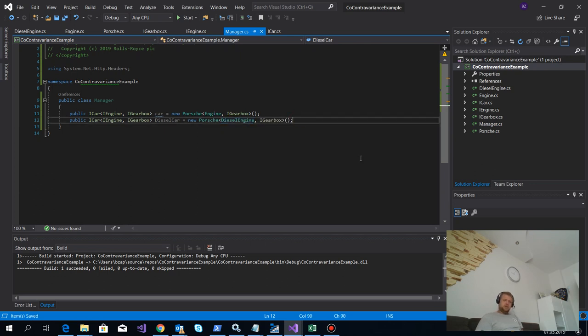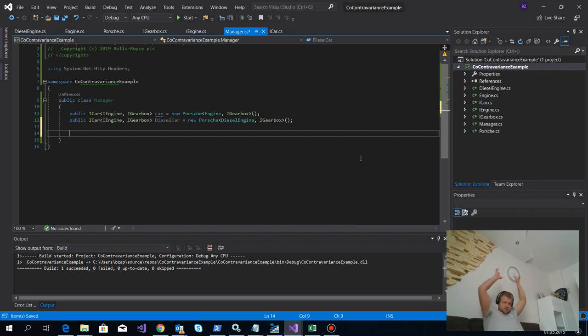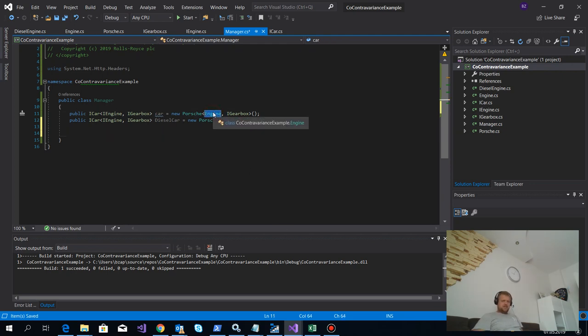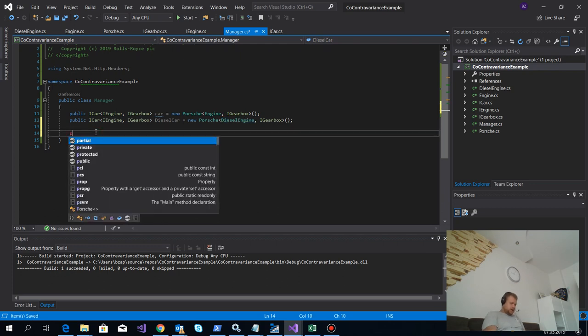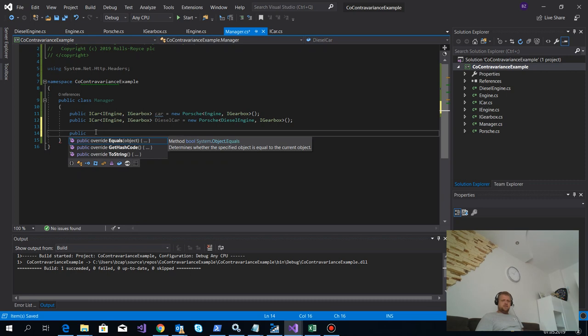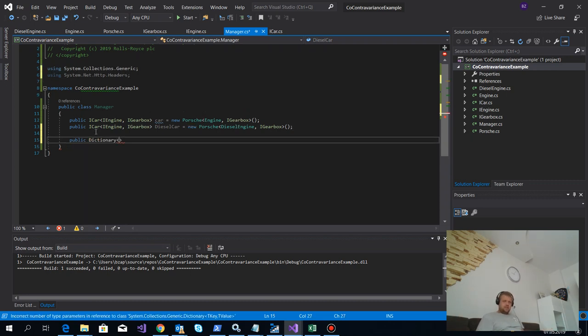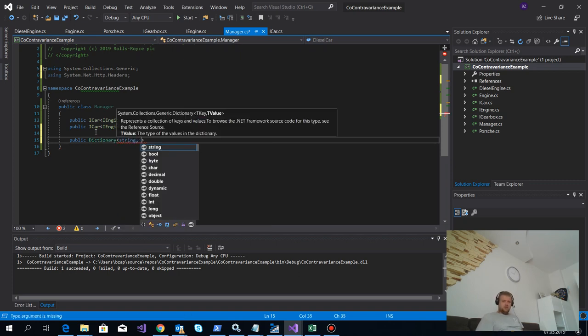What's the purpose of such approach? The purpose of such approach is that you can create, for example, a generic dictionary of an iCar, which takes up all the possible engines that exist over there, and you can tie them up inside of one dictionary and then iterate over them, and achieve, for example, the chain of responsibility design pattern on those types. I'm saying only the example, you can come up with whatever you actually want to achieve.